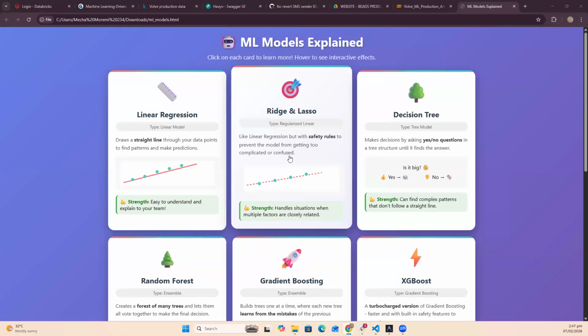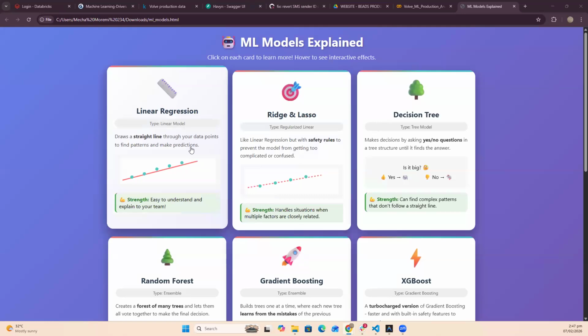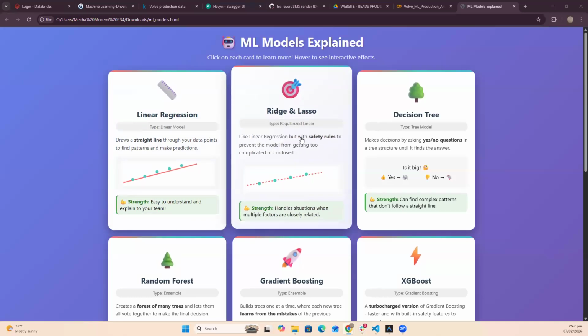Okay. So we have ridge and lasso. With this model, it's just like an advanced version of linear, right? Sometimes linear struggles when the data is complex. Let's assume that we have a lot of relationships. Linear gets confused, right? So they developed ridge and lasso to solve that complexity, right? So that's lasso.